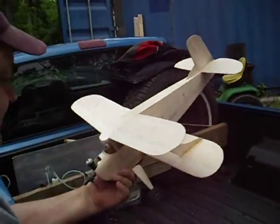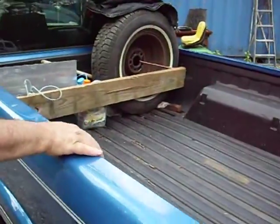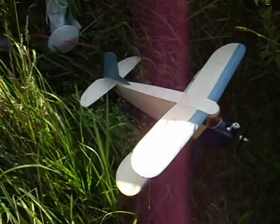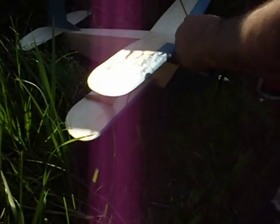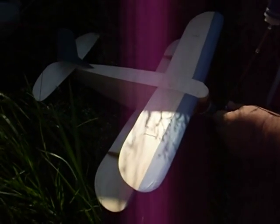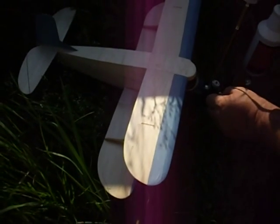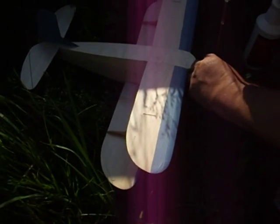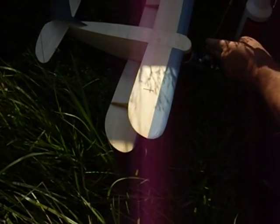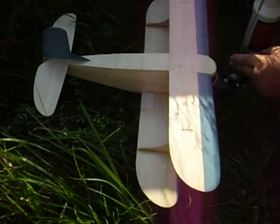Beautiful. Thanks, Rich. See you all next time. It's the Dakota — famous old free flight design, getting ready for the maiden flight. Richie, I've got some video at home that we shot when you had just finished gluing this thing together and didn't have any colors on it yet — it's from about a year ago.